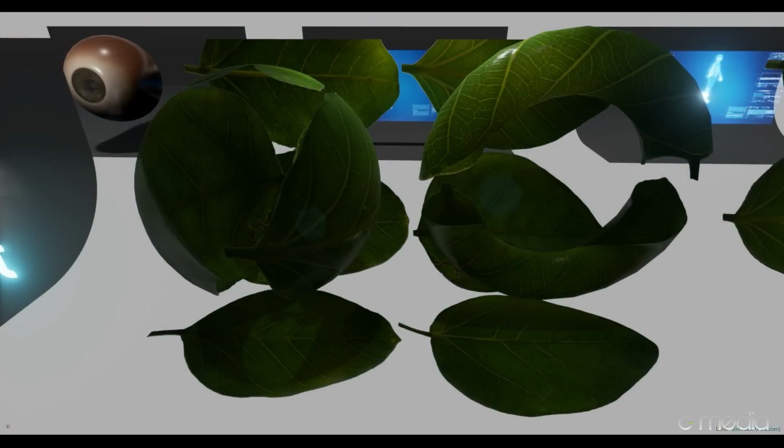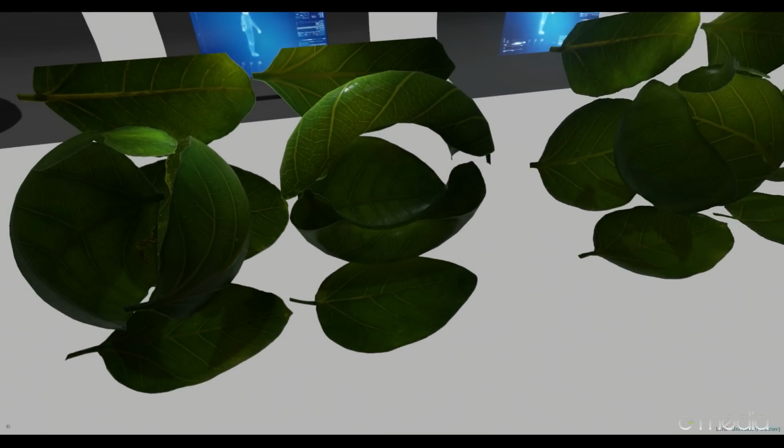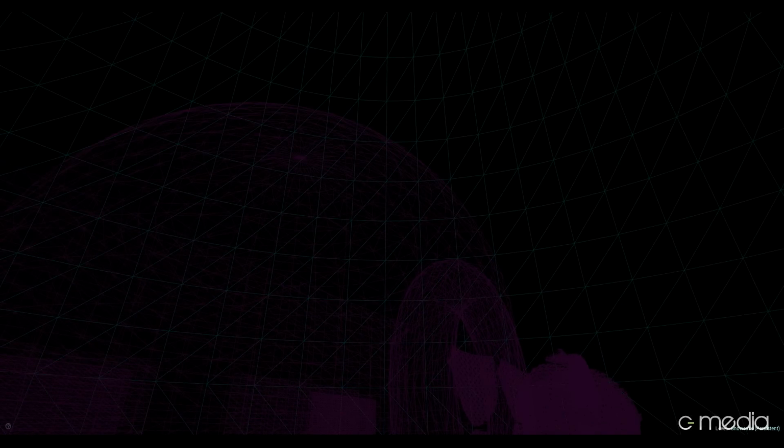Now this material is my advanced foliage material, and you'll see that I have 2 versions of it in this pack. This one on the left does not have tessellation. This one on the right does. So if you look at them in wireframe mode, you'll see that the mesh for the non-tessellated demonstration has pretty high tessellation by default, the mesh itself. But over here you'll see it's nothing compared to what's going on with the tessellated mesh, with the tessellated material. So I'll give you a quick walkthrough on the differences between the two.